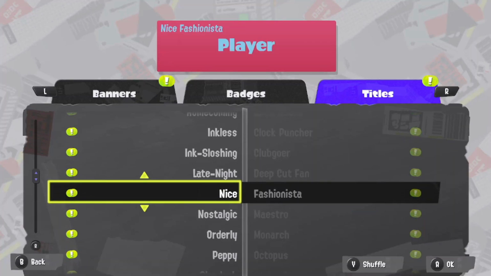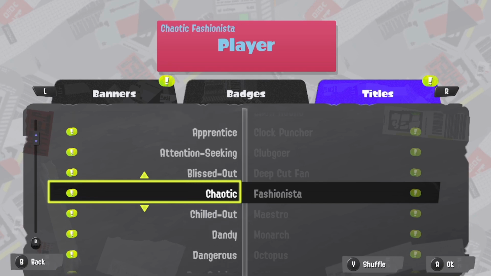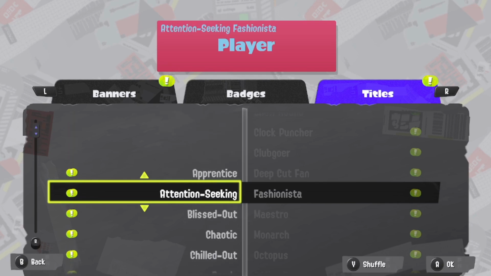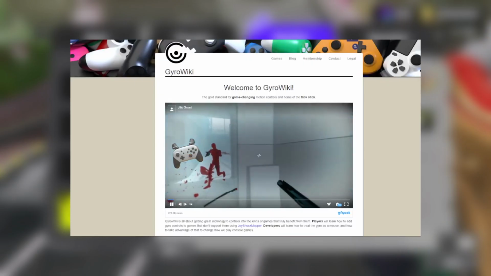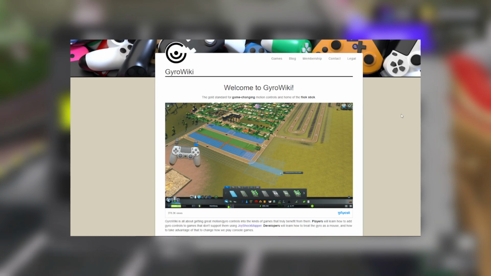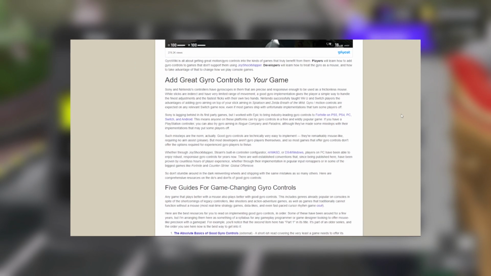I'm not going to cope about this. Nintendo is never going to fix this issue. It is something we're going to have to deal with for however long we play Splatoon 3. What makes it so frustrating is that the Switch Pro controller is more than capable of transmitting responsive gyro controls. It has been used in tons of games, even on the Switch.